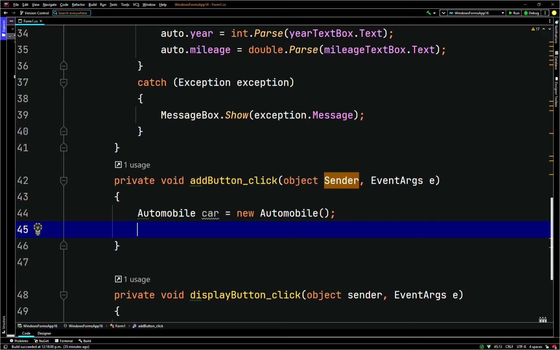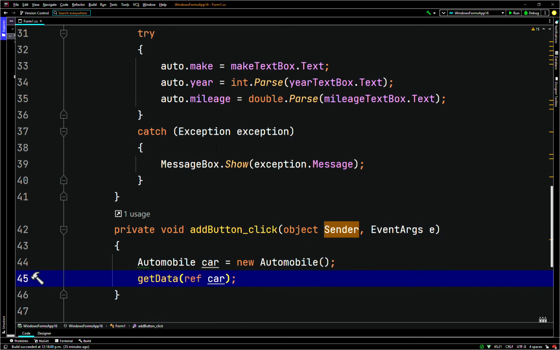And now we have an automobile object named car, which is a struct object. Then here we'll call getData. We'll pass in ref car. Because remember, why are we passing ref? We're passing ref because, well, it's an object. We want to modify an object's field. So usually when you want to pass an object as a parameter, you want to pass it by reference, because you probably won't be able to modify its data in memory, because objects don't get passed by value, I think.